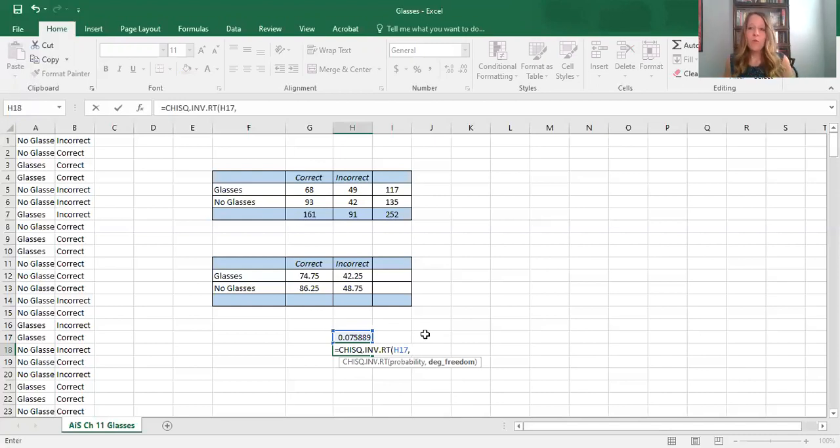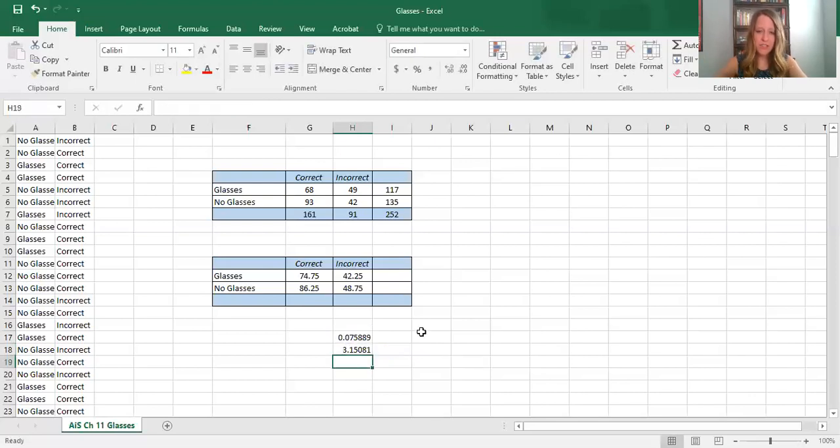So we said that for the two-way chi-square test, you have the number of categories of variable 1 minus 1 and the number of categories of variable 2 minus 1. So each of our variables has 2 levels. So if we subtract 1, we've got 1 multiplied by 1. So our degrees of freedom is 1. I'm going to close my parentheses and press enter. So my chi-square value is 3.15.